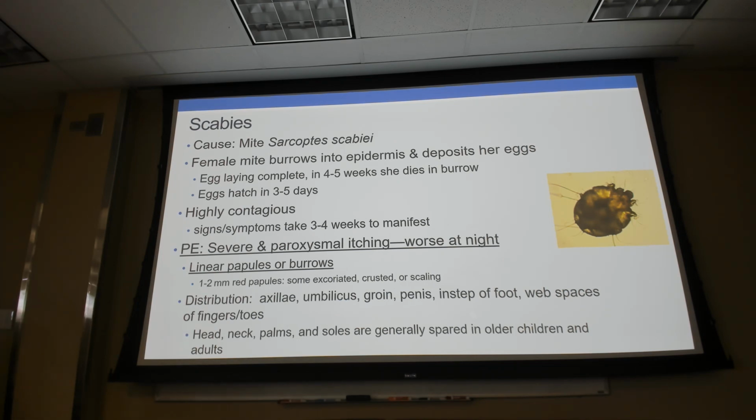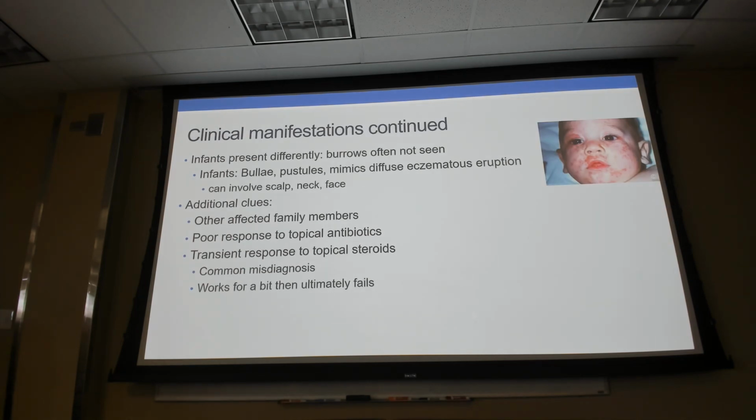So that's going to be your differentiation. It's going to be a little different in your distribution with a baby. So a baby still has all those folds, but they're going to have a harder time getting rid of it, so it's easier for these mites to burrow. So for a baby, you see a different distribution pattern. It's not classically in your fingers. So I don't want you to get thrown off by that on a question where you're like, wait, is that eczema? Is that, like, what's going on? Because it's on the face, but everyone else in the family has it in the fingers. It's a different distribution for a baby. It can be really anywhere that you would see an exposed pattern, because the mite can get there.